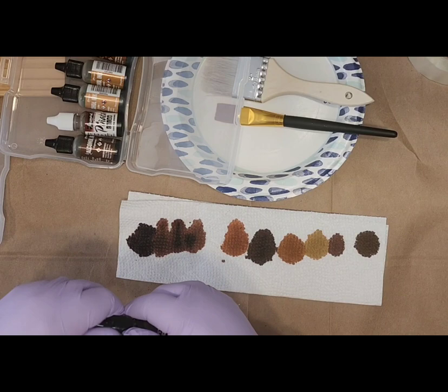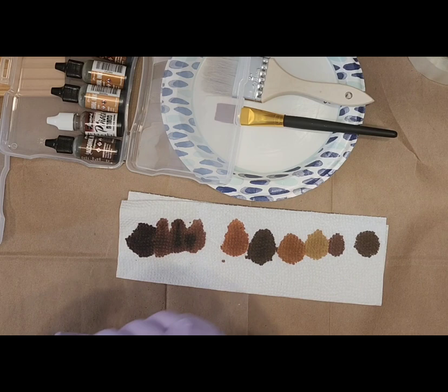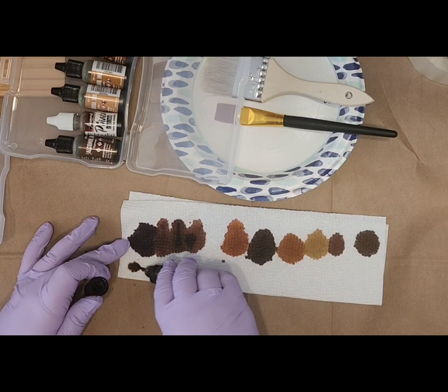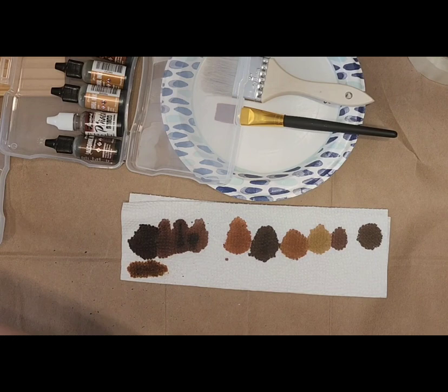Going to do that one. If I can get the cover off, maybe. Maybe not. There we go. I get worried that these kind of go flying when the cover comes off like this. This is Spice. And that one's not too bad. That one's the lightest, really, of all of the Pixiss. I'm going to need to make sure that all those caps are on all the way before I continue.